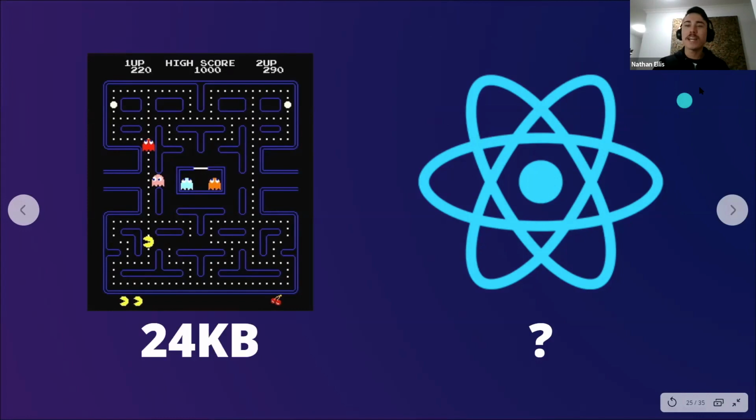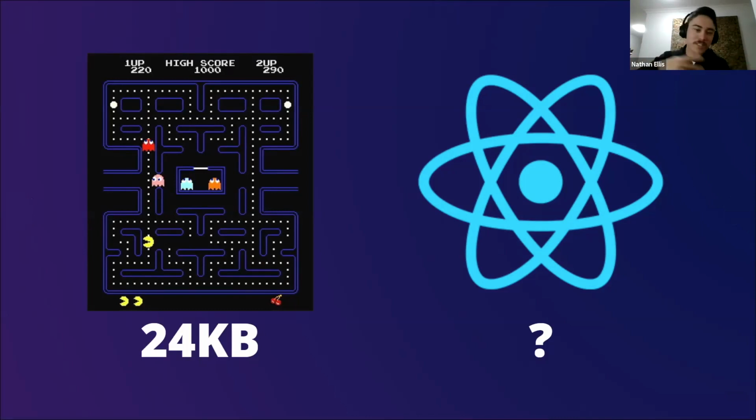So when you see Pac-Man in an arcade, or you've played it on some console, the cartridge that you would plug in would only have 24 kilobytes. And if you wanted to play Super Mario with 3D textures, that would only take up 64 megabytes. So Super Mario 64, Nintendo 64, 64 megabytes. That's pretty easy to remember.